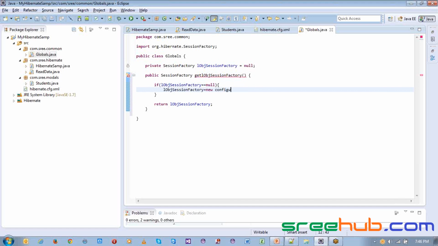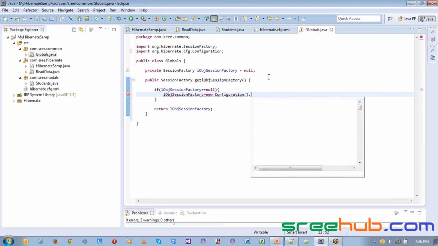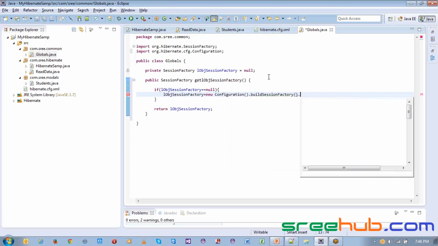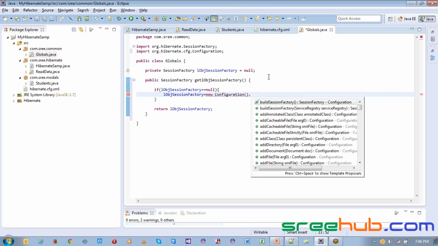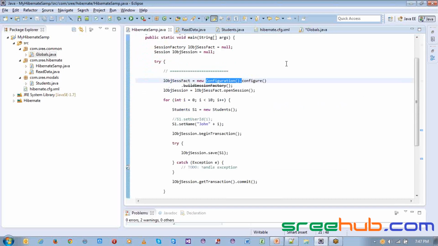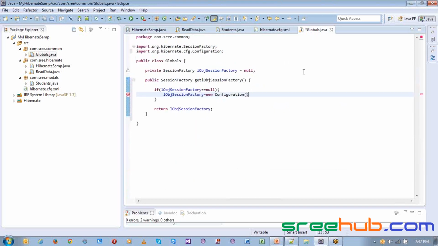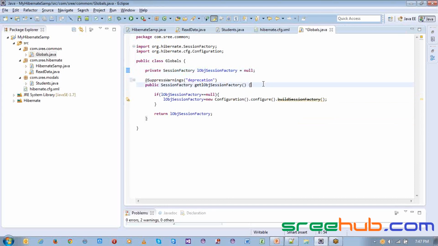New configuration dot configure dot build session factory. Then you can just suppress the exceptions for that.